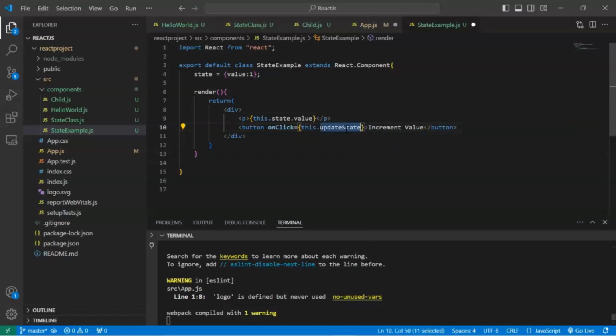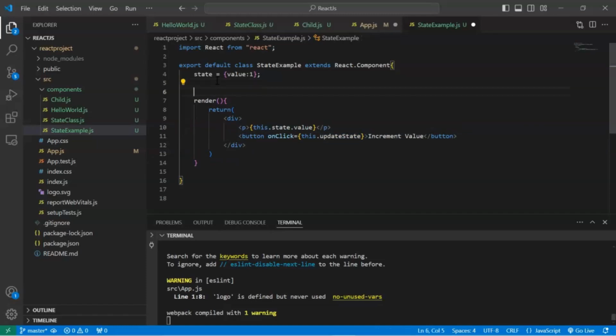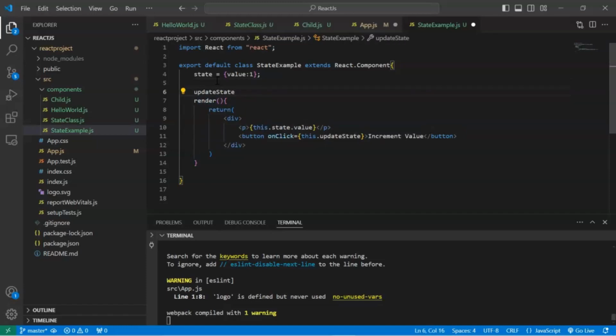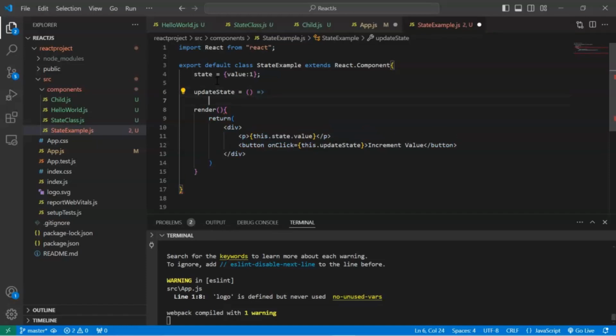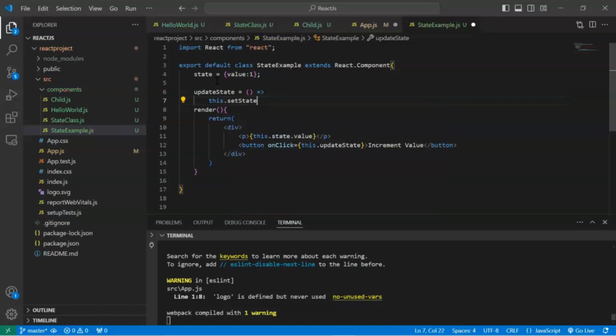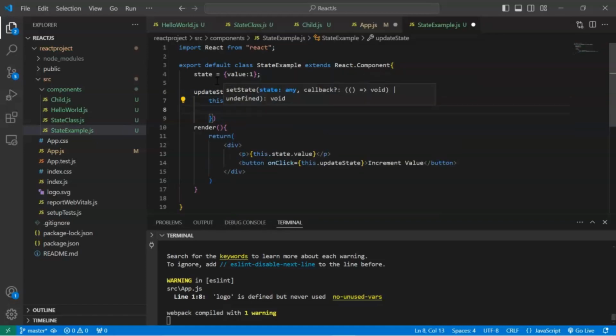So we need to define this function, updateState. Here we are going to write it as an arrow function. this.setState. So here we are going to set a value to the state, modify the state.